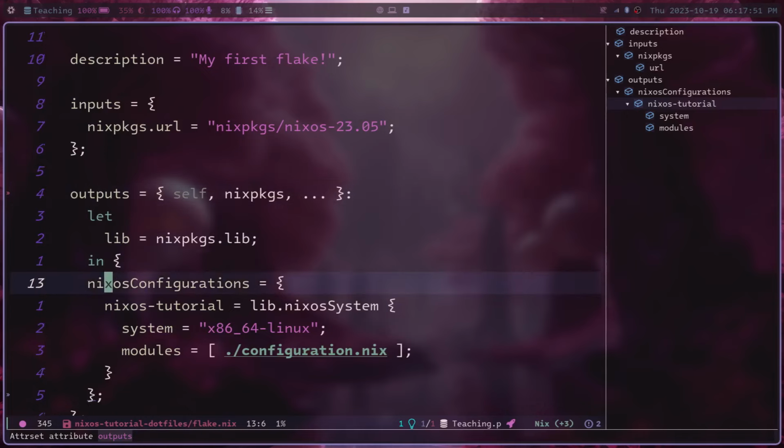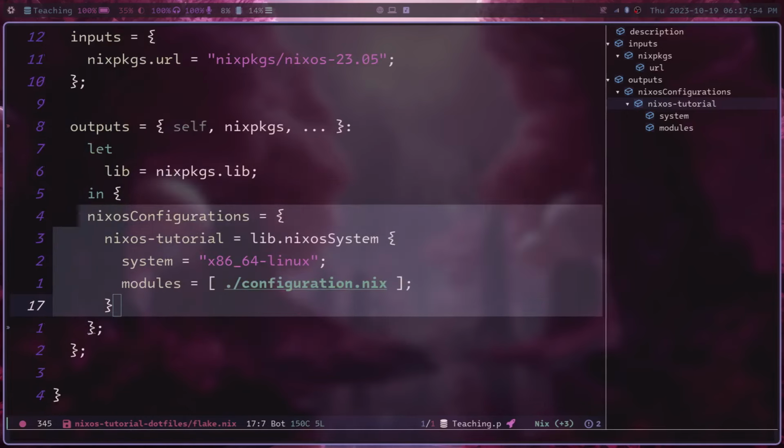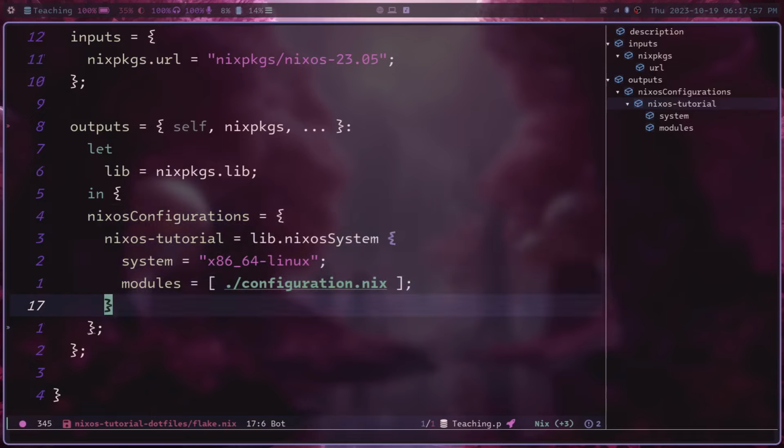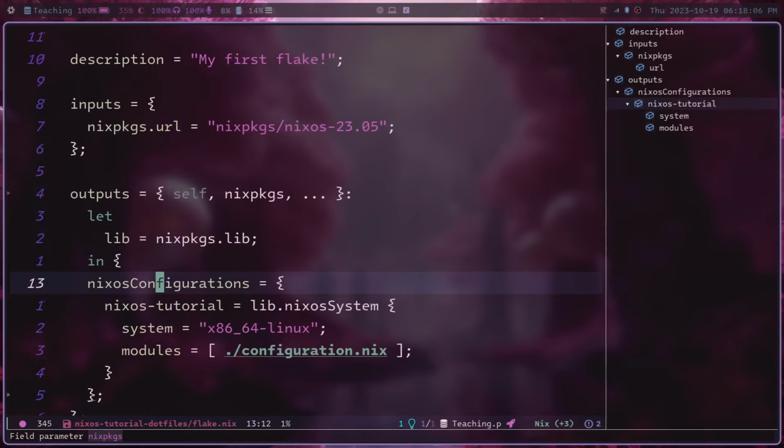So the outputs block is still just this NixOS configurations, but we're now passing in the lib from nixpackages.lib from the inputs into this actual definition. This essentially is a feature of functional programming languages, and Nix is a functional programming language, that you have to use lots of let bindings in order to pass certain things into other parts of the configuration. Now, I know that's not a very complete explanation of what's going on here, but that's sort of what we have to do to get started at least.